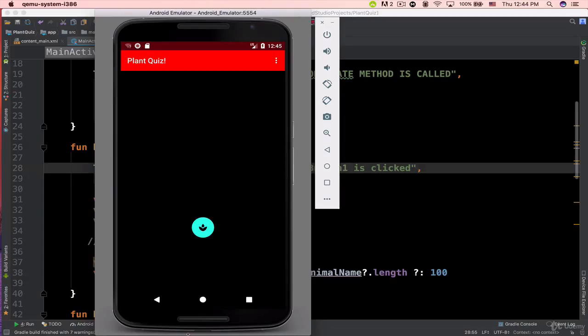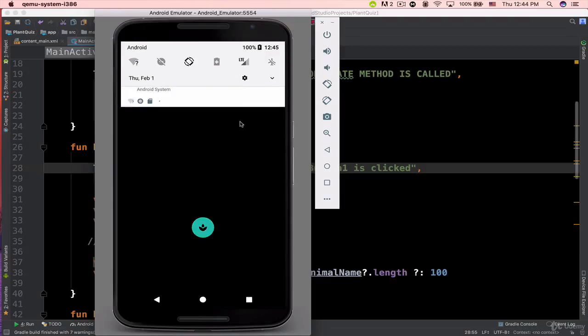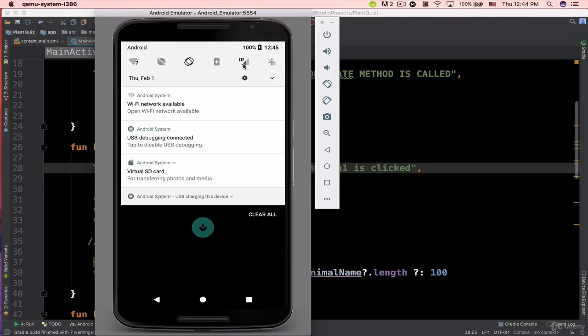The user interface thread is where we interact with the user interface components of our application. For example, here we have this app and we have this flower image, right? I can interact with this button. Because our application is an online application, we must have an internet connection. If there is no internet connection, the application is going to give you an alert. So for example, let me turn off the internet connection of my emulator by clicking on this LTE here. You can also open the settings application and then turn off the internet connection.